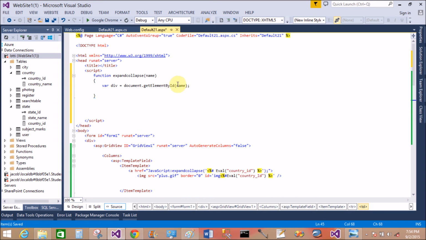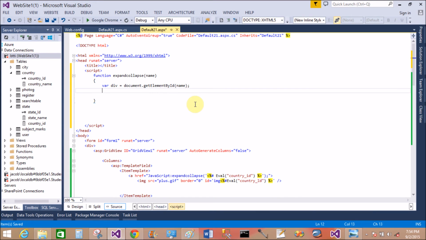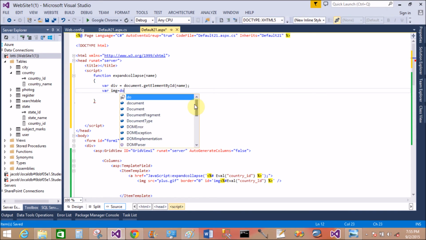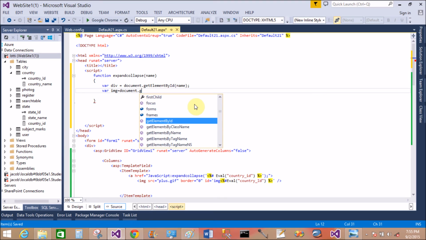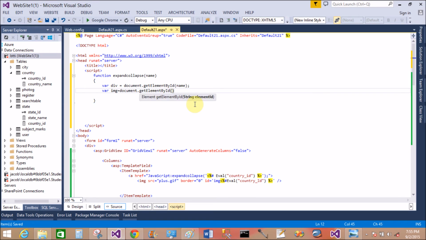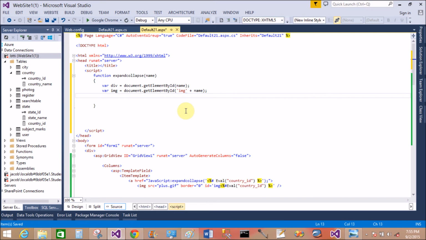Country id is passed in the name as a string. Variable image equals document dot get element by id. The predefined text is img, and the next text is the same as the country id, so pass name here.